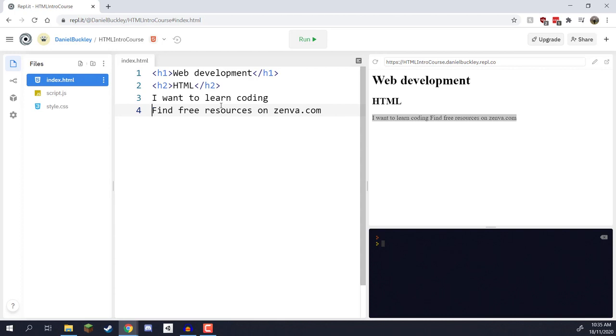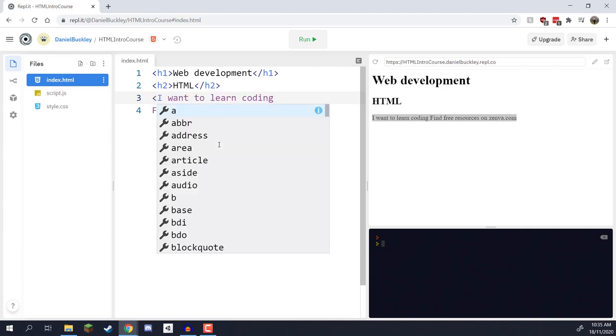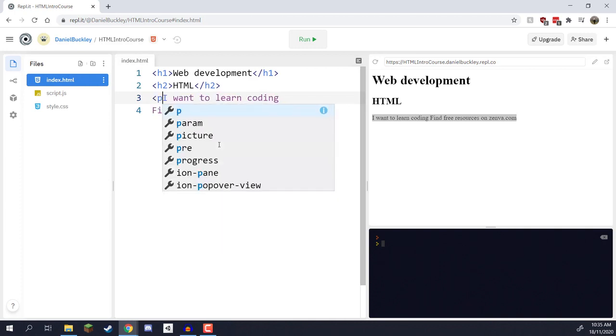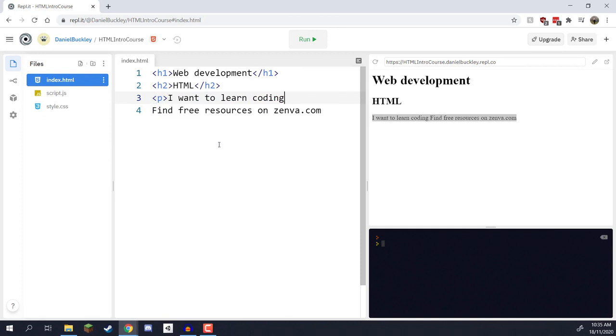So how do we create two new lines of normal text? Well, for that we can use the paragraph tag. Okay, just like with our headers here, we can create ourselves an opening tag. So angle bracket, and for a paragraph, we're going to go P, our closing bracket here, and then we need our closing tag at the end, /P, and that is going to create ourselves a new paragraph line.